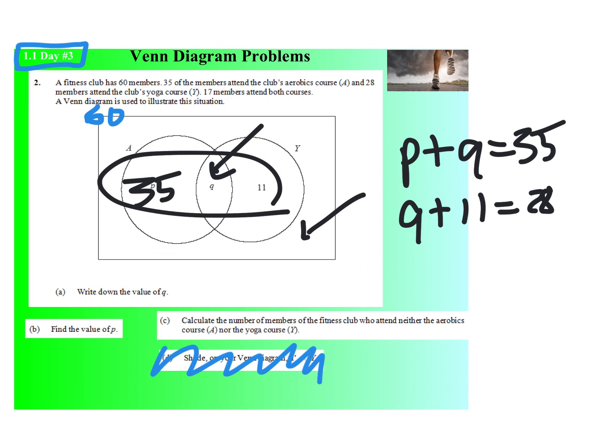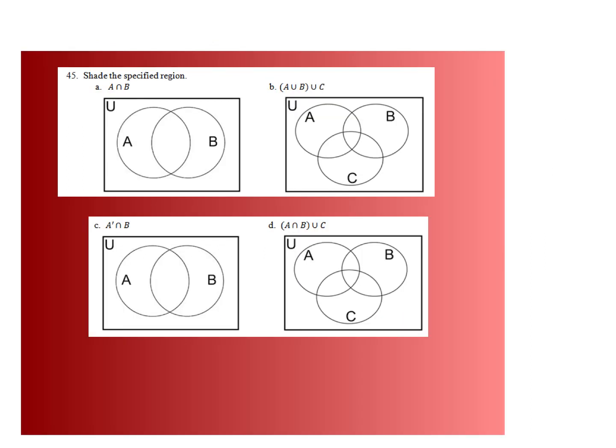All right. Now, it also says 17 members attend both courses, so you could have just got this 17 from that, but it does solve that little equation. All right, good enough. Finish that problem as part of your homework. Now, here's the part where I wanted to start with you. If you can't do 45A, I'm very sad for you. Please, do A. That should be easy. But B is the kind that just kicked everybody's butt except for like 6 of you.